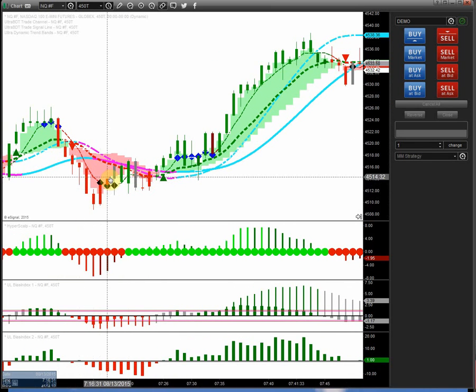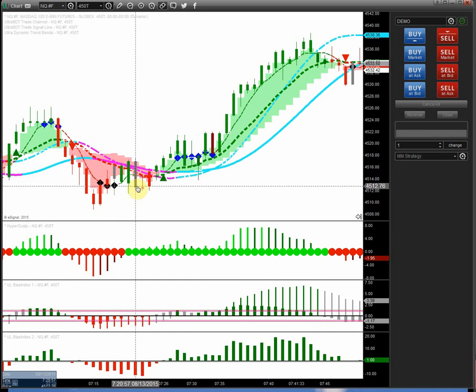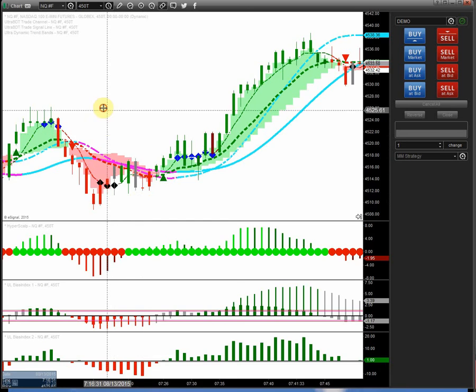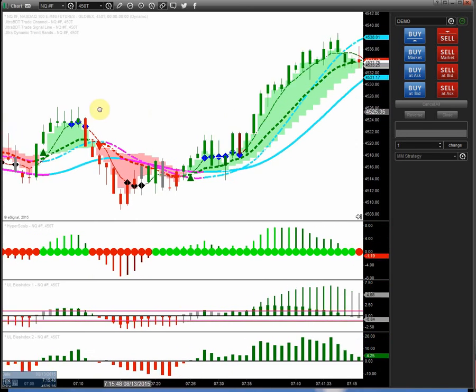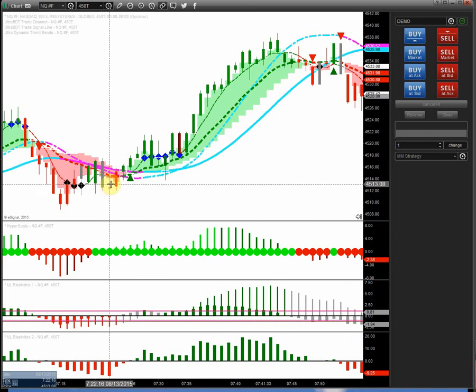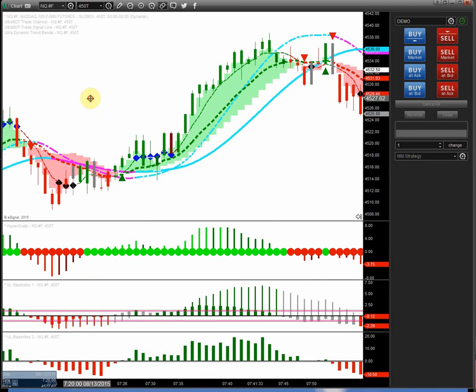They're whipsawing to the downside. You've still, believe it or not, got the dynamic trend bands. There was a minor crossover, but one of the rules is when you see a minor crossover like this that fails, look for a stronger move on the other side. You see that? Here's the crossover here, but it's really minor, and it fails, and immediately prices are popping up here. All the trend bands are matching. This is telling you to go ahead and buy the market here. From 17 and a half, they went down to about 13 and a half. They shot up here to 22, and there's your winning trade right there.